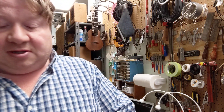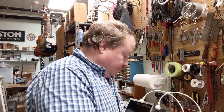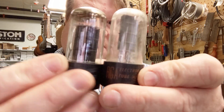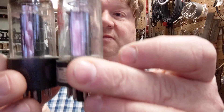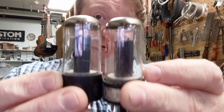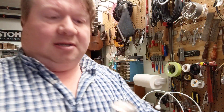This is an American RCA from back in the day, and this right here is an American GE — similar construction. And this is a Chinese-made Groove Tube. Groove Tube is a brand, and you'll notice the construction is not similar. There's a getter on the top of some, but not others. The GE has one; the RCA doesn't.